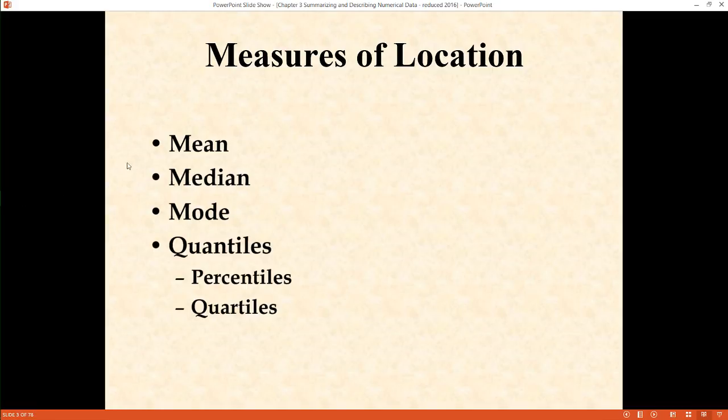Okay, many books call the mode a measure of central location too. I disagree. It is if we have a single peak and it agrees with the median and mean, which sometimes it can, but that's pretty rare. And most distributions, well, many distributions I should say, may have more than one mode, and it may not be anywhere near the center. So anyway, and then this last piece is our measures of non-central location.